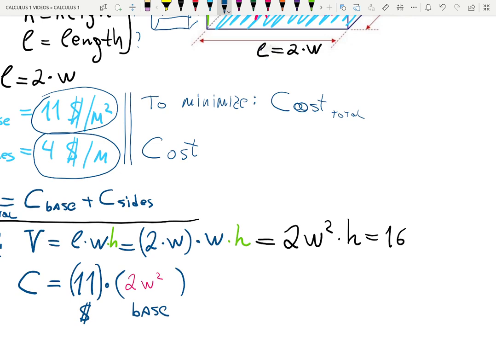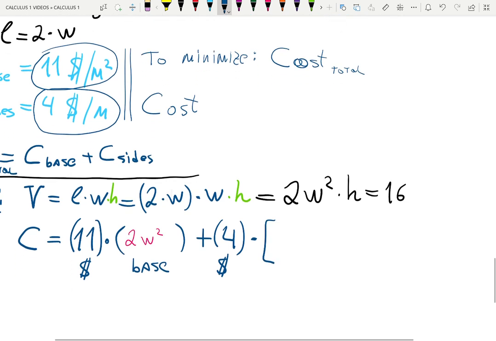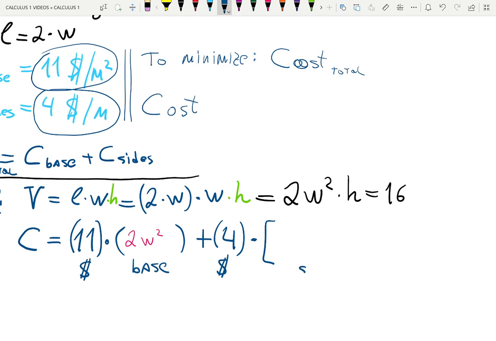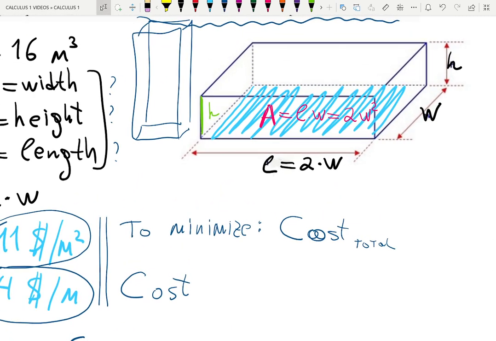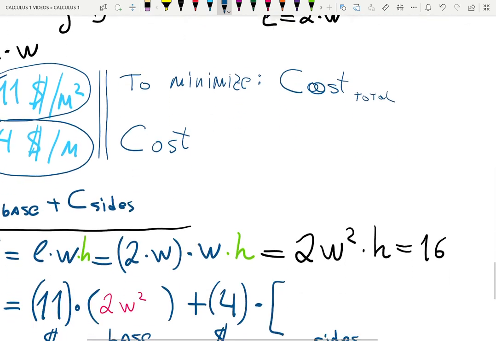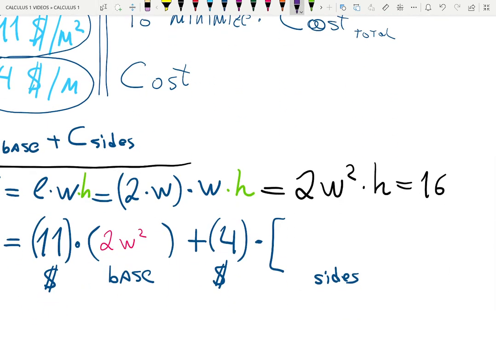Plus, now we have the other cost, 4. Those are dollars as well, times, and now we have sides of the box. And the thing is that they are not the same. So I'll open the brackets, and then I'll write down, those are sides. We have 4 sides, 2 and 2 are the same. So we will have, let's say, area 1 and area 1. And then the back will be area 2 and the front is area 2, right? And we can add up those things together. So let's do that. Maybe I'll change the color for you.